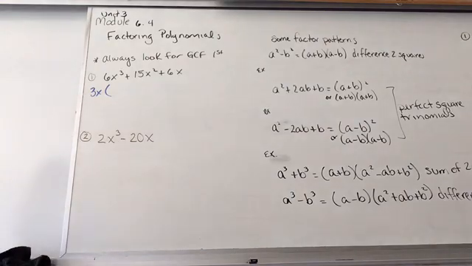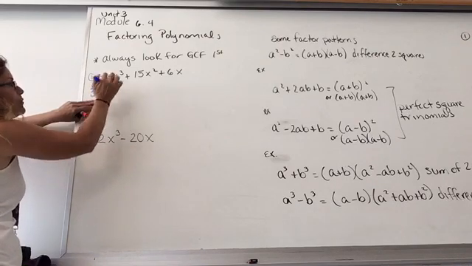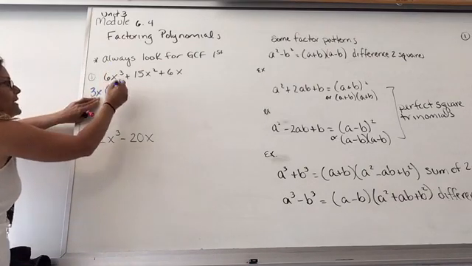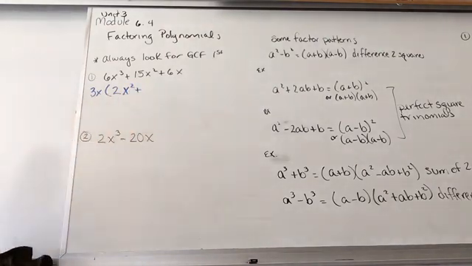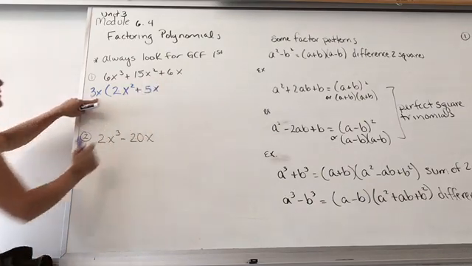Now here's where your brain has to work backwards. You have to think, 3x times what value is going to give me that 6x cubed? Well, 3 times 2 gives me the 6. This has 1x, I need 3, which means I'm missing 2 of them. And then I go to the next sign, and 3 times what is 15? That's 5. I have 1x, but I need 2, so that must mean I need another 1 here.